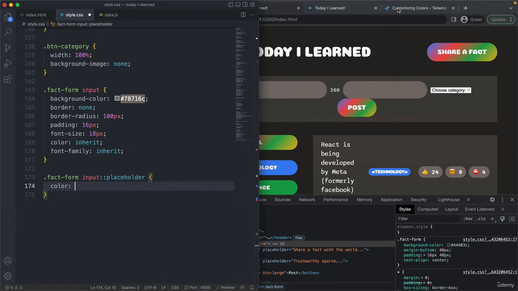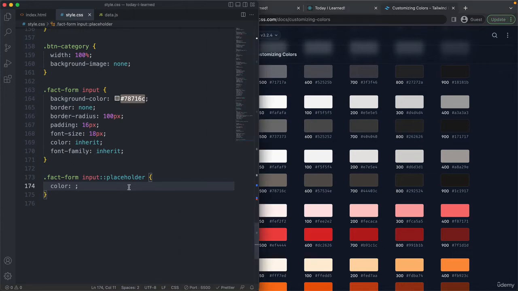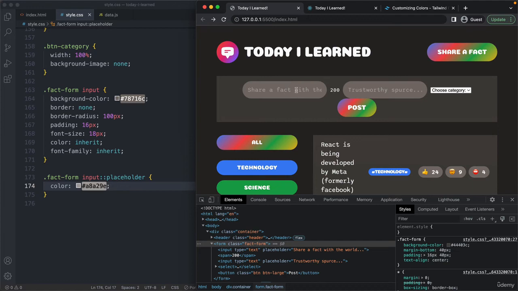So let's select another color from here. So this is our normal text, or actually this one. And let's try here, because we're using this as the background color. So this might be a good choice for the placeholder color. Yeah, so now you can hopefully see it again.